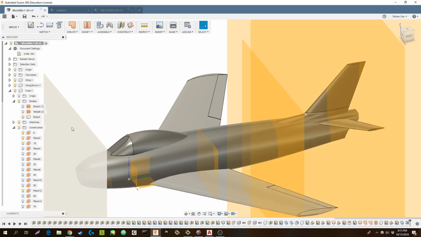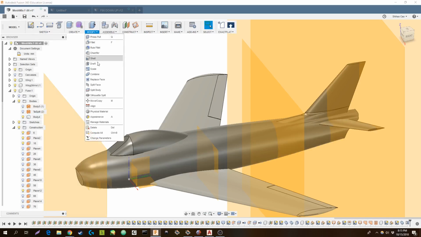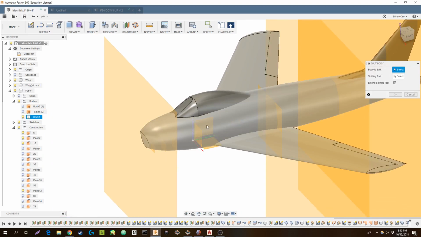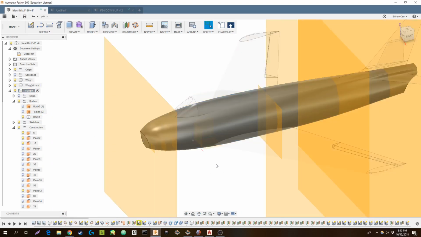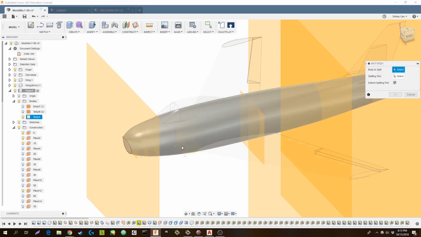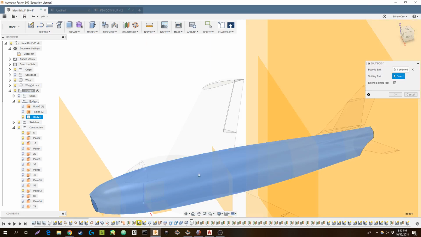Then, in order to export this, I'm going to go to the end of the timeline and go into the model environment. I'm going to split body. I'm going to hit the fuselage, actually. Let me activate the fuselage. I'm going to split the fuselage into smaller parts. I'm just going to export a little bit of the nose.